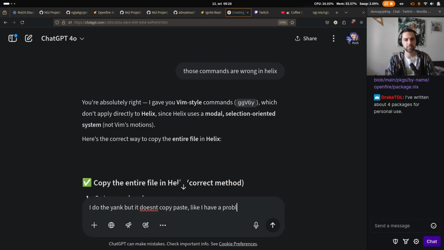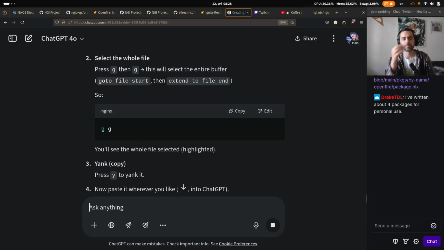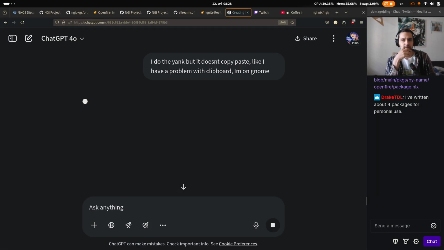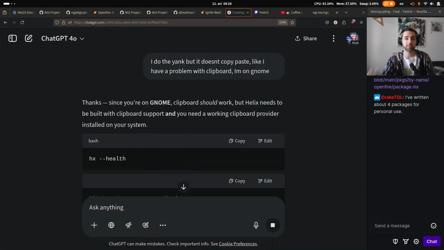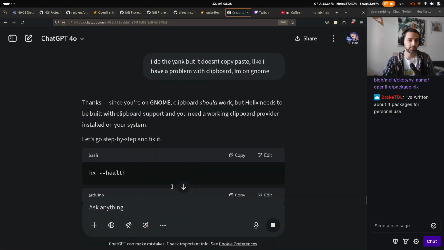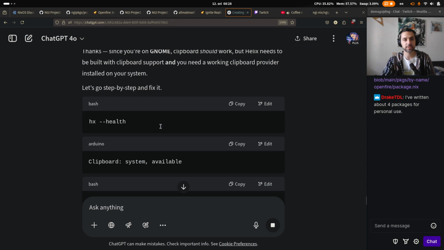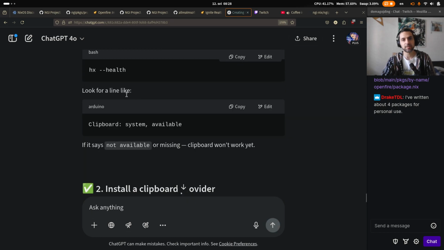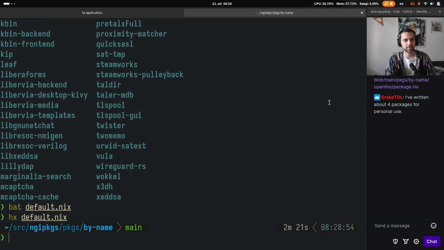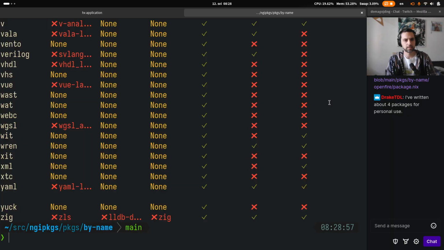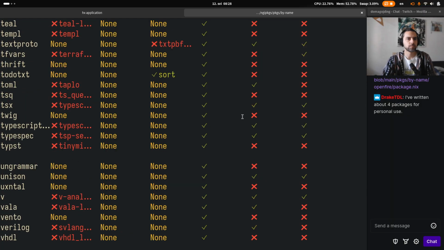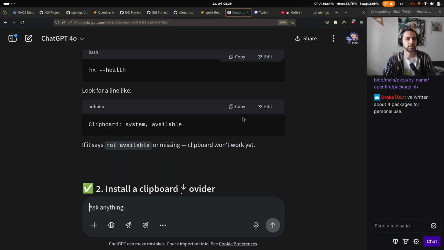Like I have a problem with clipboard. I'm on GNOME. Why is this a problem? I'm on GNOME. So now I'm gonna be fixing copy paste, yeah. No clipboard system available. hx --health. So what? Your clipboard?